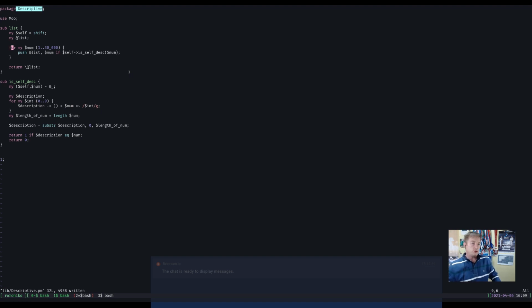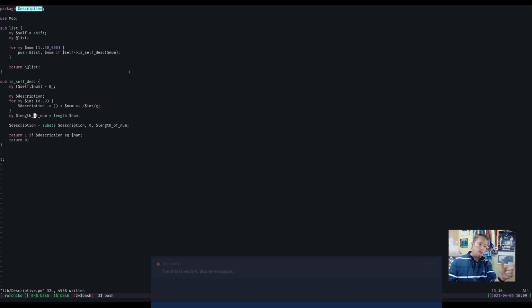So what we do is we just loop around all the numbers, 1 to 30,000, and if it passes the self-descriptive test, we push the number onto that array, then we return a reference to that array. The self-test just receives itself and a number, and then for all the integers 0 to 9, it counts them up in order and just appends them on, so it's a little cheat.